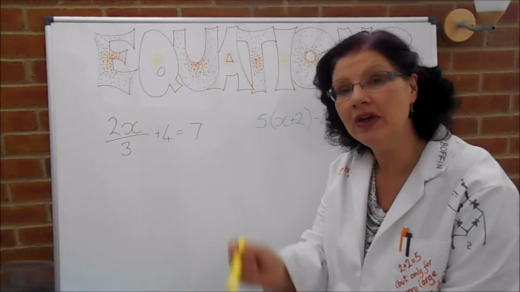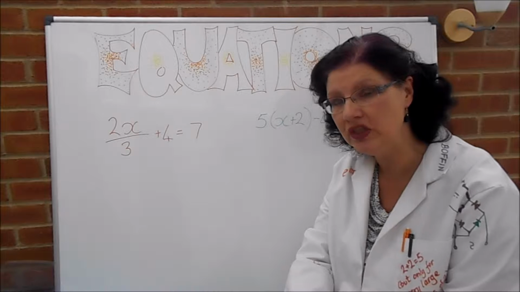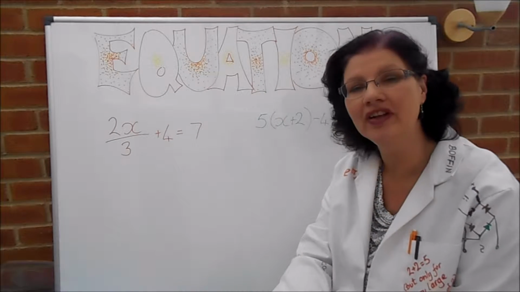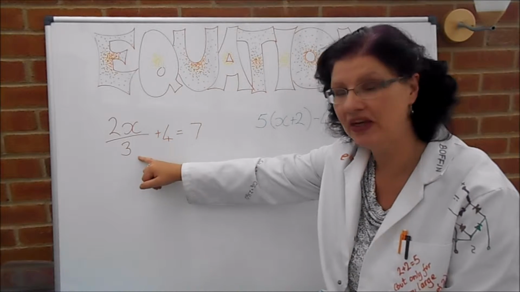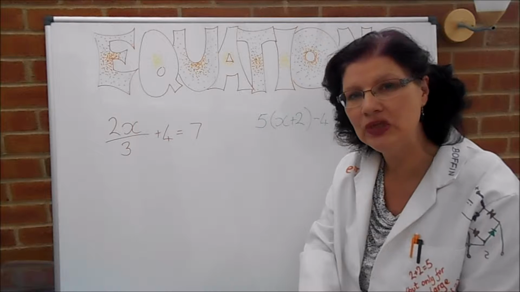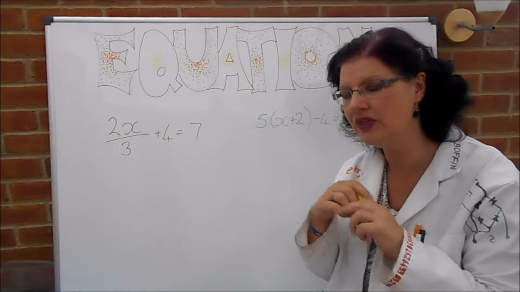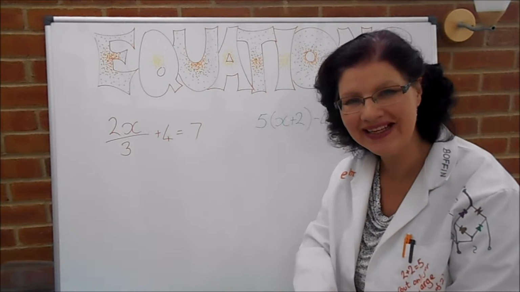So we're going to do this by using the Cadbury's Creme Egg method. We put little circles around things to remind you what order we do them in. Remembering that x is like the prize in the middle of a pass the parcel, and we're wrapping it up in some layers. We've got an add 4 layer, a divide by 3 layer, and a multiply by 2 layer. We wrap the x up in those layers, using our Cadbury's Creme Egg circles to remind us which one. And then we're going to take the layers off from the outside, working in, until we find out what x is.